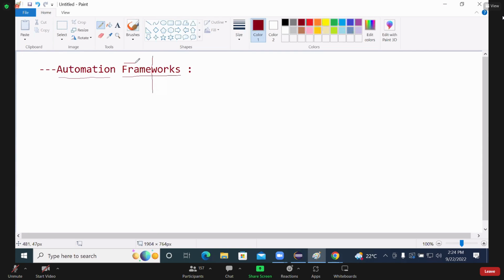If you frame it in a very proper structure, that is what we will consider an automation framework. As simple as that. The meaning of automation framework is that we do the automation work in a properly framed structure.